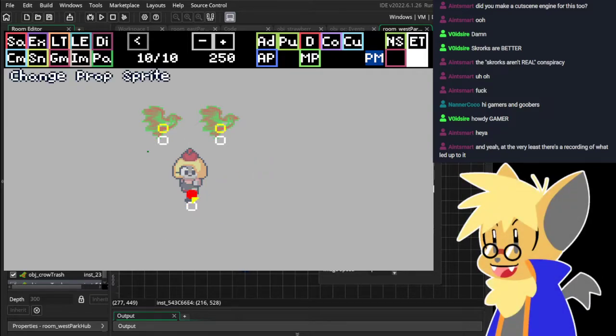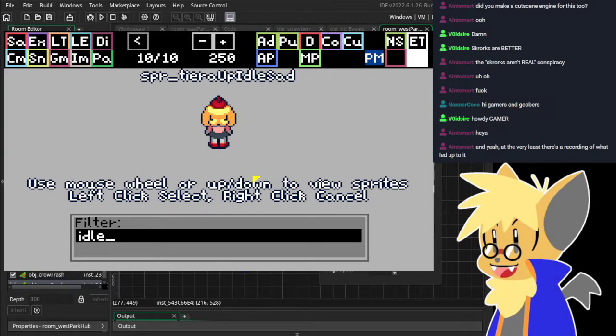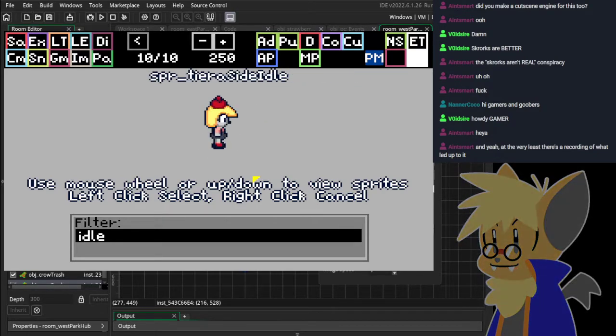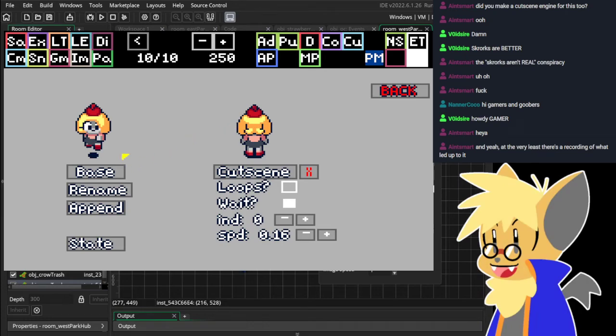Oh wait, no, actually. It's not gonna try. If I go back to her base sprite, the problem with that is just that it's based off of her movement. It's updating there, so I actually have to manually control which direction she is, unless I have her move a bit.